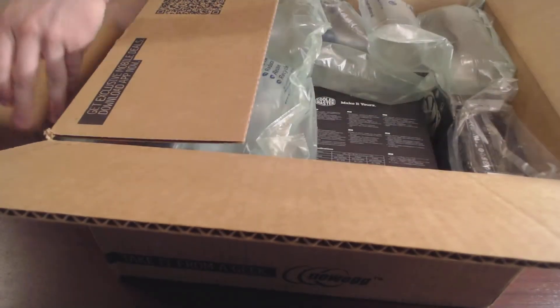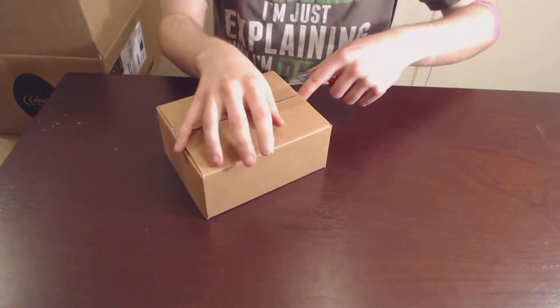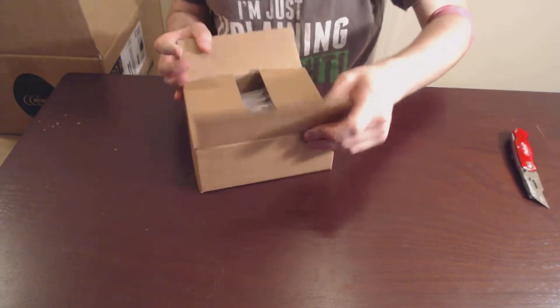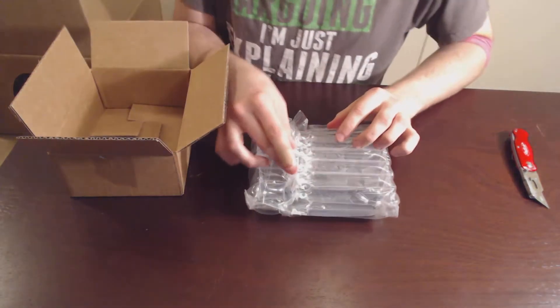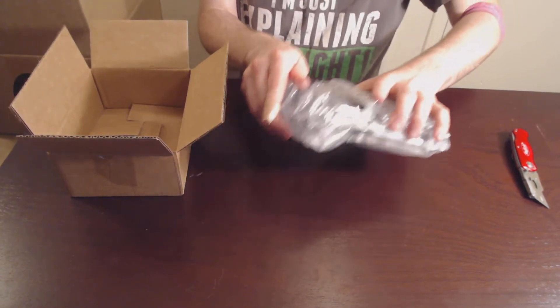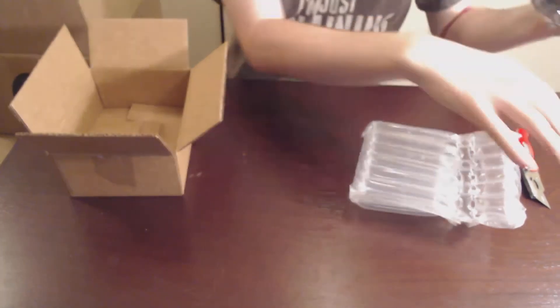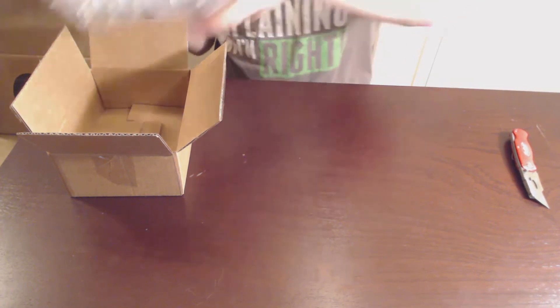This is the first thing I see, so let's pull it out. I don't even know what to guess on this one, I'm trying to remember what I ordered. Oh! This is another hard drive for me, because the current hard drive will continue being used to hold old stuff. It's a one terabyte Western Digital Blue hard drive — just a standard 3.5 inch mechanical hard drive, good for bulk storage.